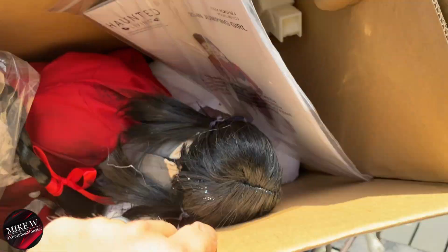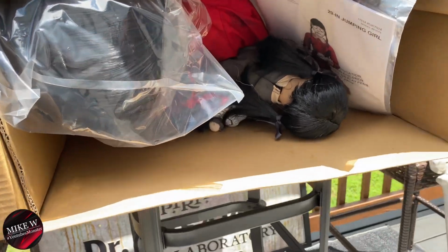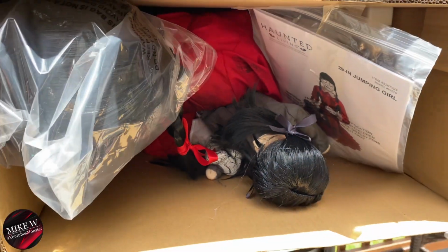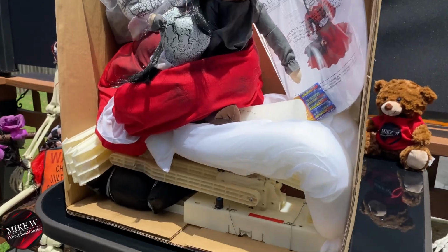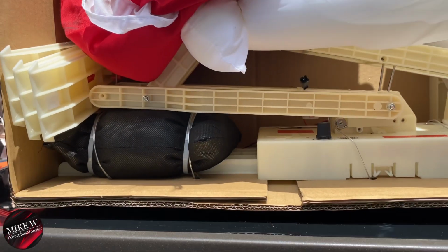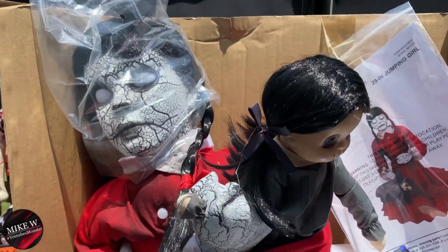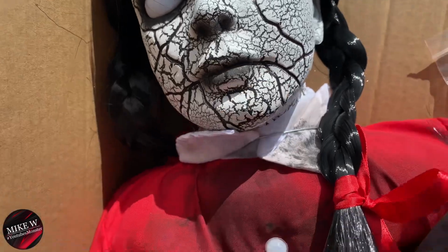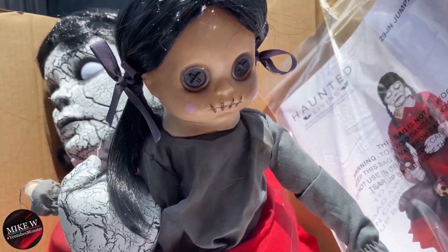All right, and I already see her just chilling in there. I see her little doll just hanging out. She is creepy. She's actually really well made. She is pretty cool. All right, and here's how she comes out of the box. Looks like she's already pretty much put together. We'll probably just have to mess with her outfit a little bit. Looks like she's got a weight back there, but really, again, she looks pretty well made. Her hair is in good order. So is her doll.